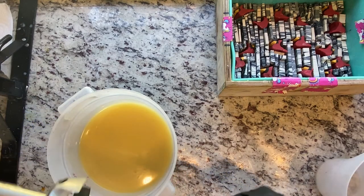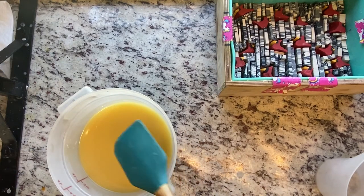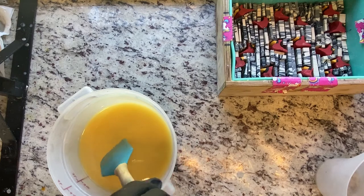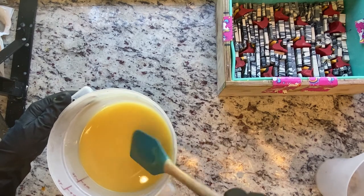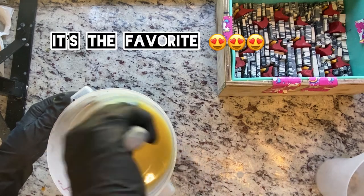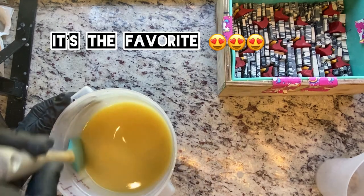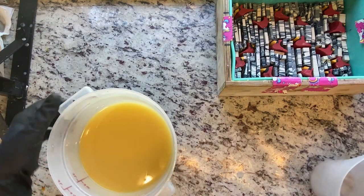All right, now that I've got that mostly wiped off, I don't usually like to leave my stick blender in there when I'm scenting, because then it takes me longer to clean it off for the next soap. And I'm a lazy soap maker, and I only have one stick blender I like right now, which is that one I was just using, which is a Cuisinart. So if you need a recommendation, that is my recommendation. The Cuisinart is the way to go.